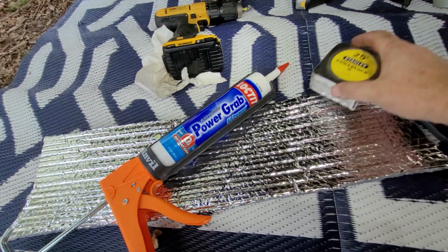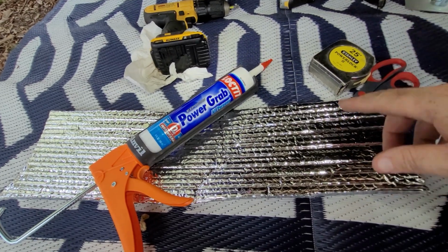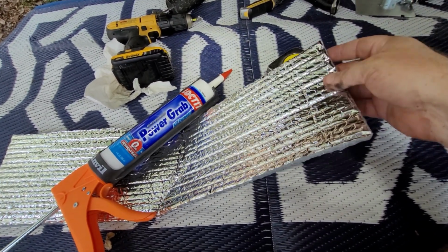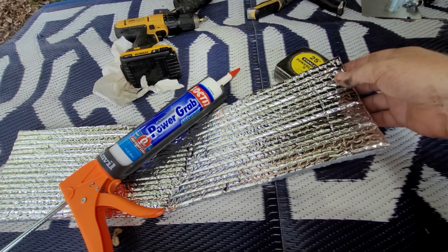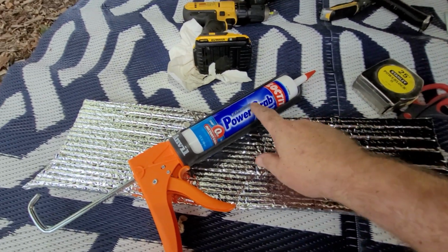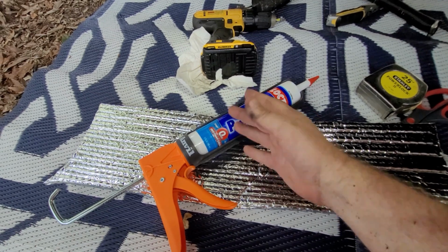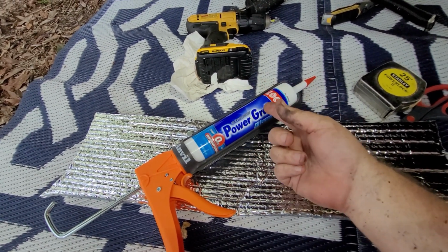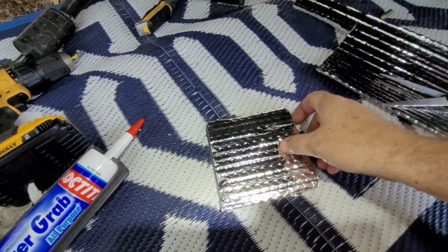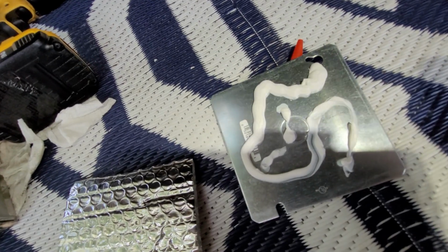Here's what we're going to use for the sound deadening part in the fuel box there. We're just going to use some of this Reflectix, or this reflective insulative stuff that everybody uses in their windows and their campers and all that. I'm going to put it on with some Loctite here, and the only reason I'm using this is I had to use it in my house on a project, and there's a lot left, so I just cut out a piece and we're going to use the Loctite to stick it on there, just like that.